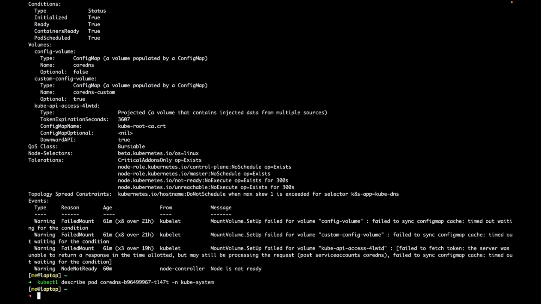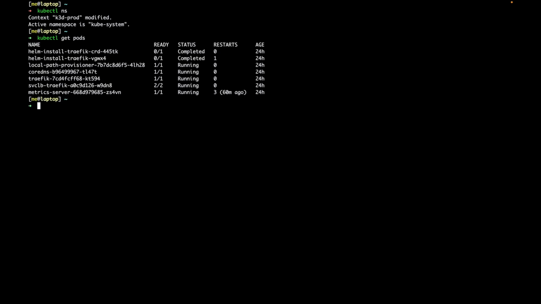So what we can do within kubectl, now that we've installed the krew NS plugin, is we could say kubectl ns, hit enter, and you can choose the namespace that you want to interface with. So right now we've set the active namespace to kube-system. So if I do kubectl get pods, I don't need to specify -n kube-system. It knows that I'm already in kube-system, and I could do kubectl describe that pod again, but I don't need the -n kube-system.